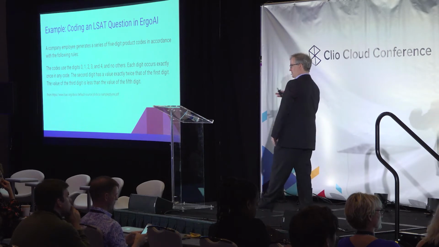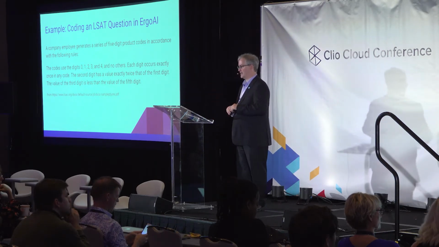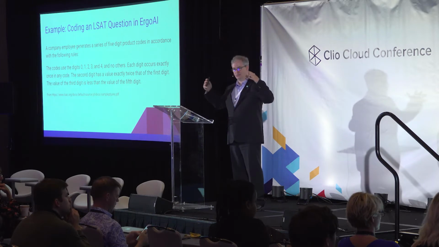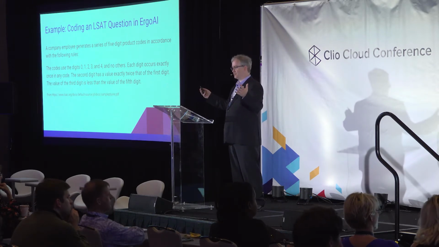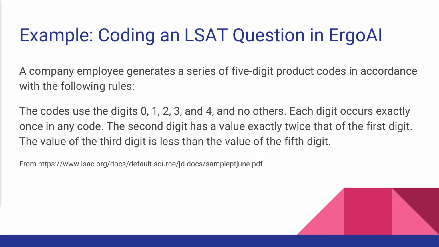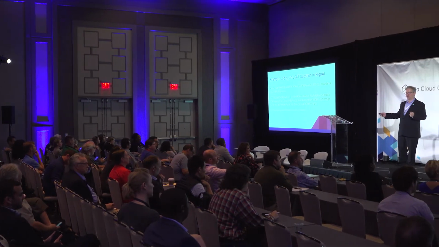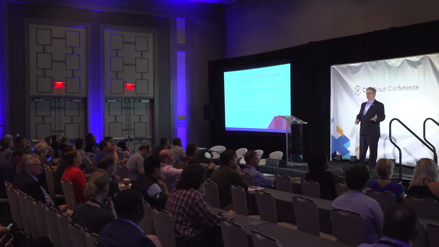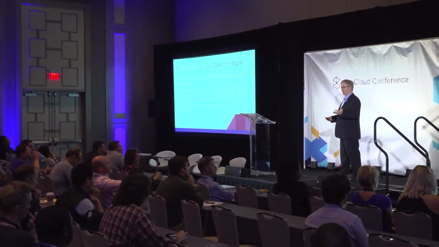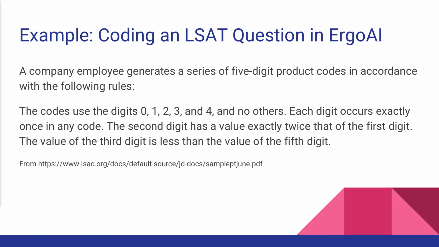So I was trying to think of what kind of an example could I give you guys in a short period of time that might make sense and might draw you out. I presume everyone remembers LSATs. This is what we are tested on. We're tested on our ability to do deductive reasoning in order to get into law schools. So what I did was I decided, okay, let's use Ergo AI to get it to answer the question on the LSAT test. This is the example one online. And you remember, it'll give you a block of text, and this is the block of text that applies to like the next 5 questions, right?